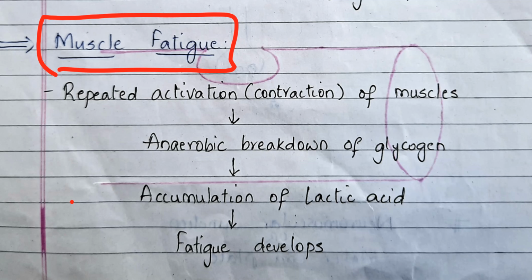Why did this thing happen, do you know? That phenomenon is called which one? Muscle fatigue. Repeated contraction of muscles. For many days you have not used the muscles so much, and suddenly you use them, do so much contraction, that will lead the muscles to undergo fatigue condition. I hope you are understanding what I am explaining.